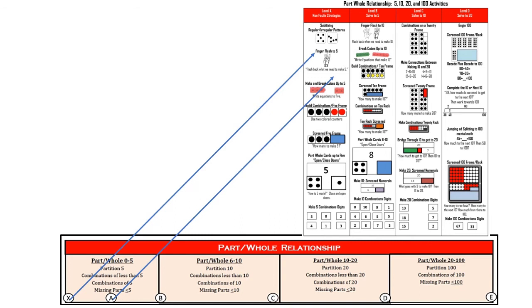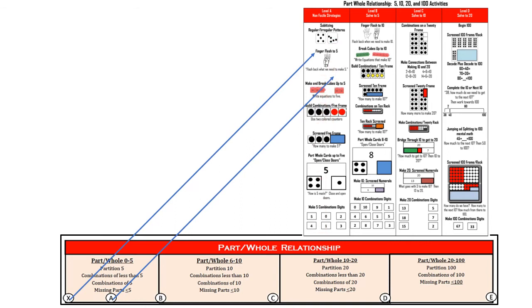Now remember, every single one of these activities under this level A, which is what they tested at, and remember, level A is a default. If they show up and do nothing, they'll still be considered a level A, which is just a starting point. But every single one of these activities has to do with making 5. So even though they scored at level A, each and every one of these deals with making 5, which is actually level B stuff.